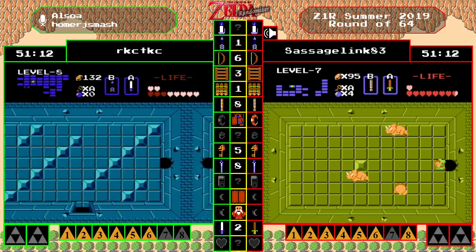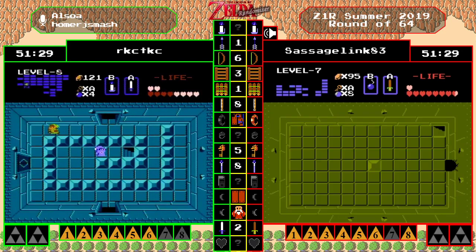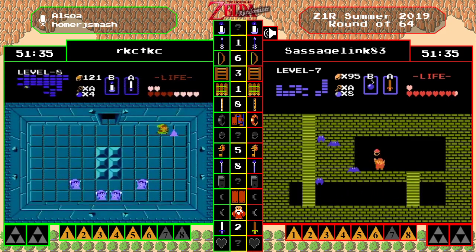That's a level 7. Yeah, we... Oh, that's a triple segment there, too. There's that one off room there. That is always fun. And this is the point where RKC's white sword may start to come more into play, as 7 is a wizard dungeon, so it will speed him up a little bit in 7. Red ring is in 7, though.